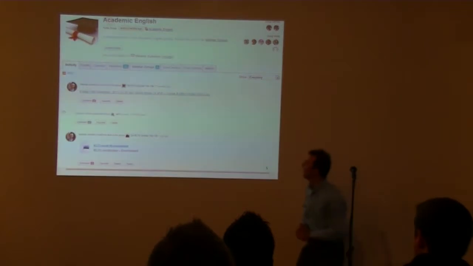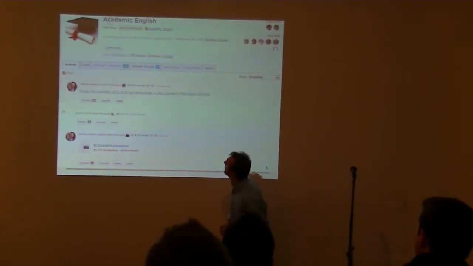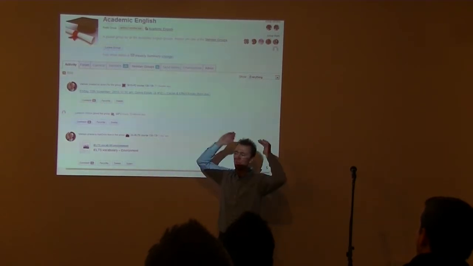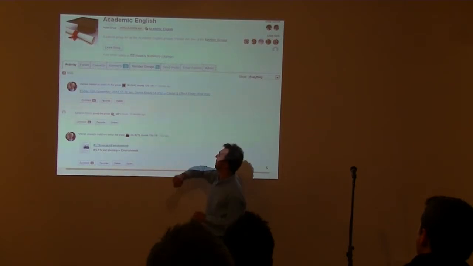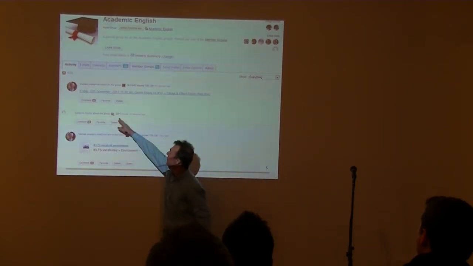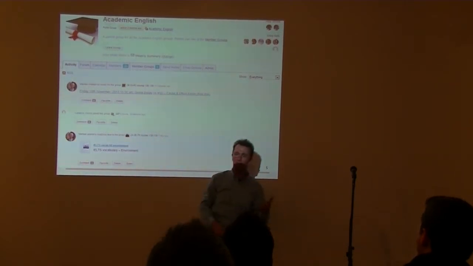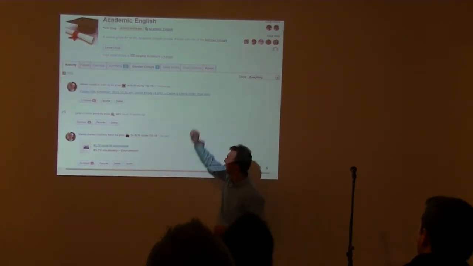And just a quick look at what it looks like. It's really tiny, but I'll read it out for you. So this is our academic English group. It is one of our parent groups. And you can see here, this is me creating an event for one of my EAP2 classes that I'm teaching right now. Here's Cameron, another teacher who's joined the IAP group. It's another group within our academic groups.